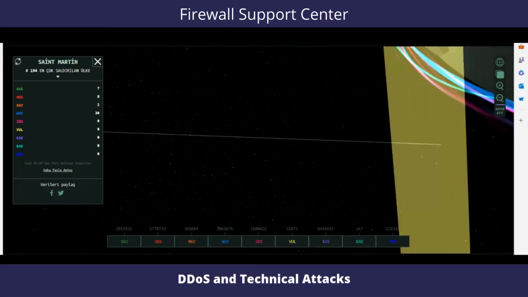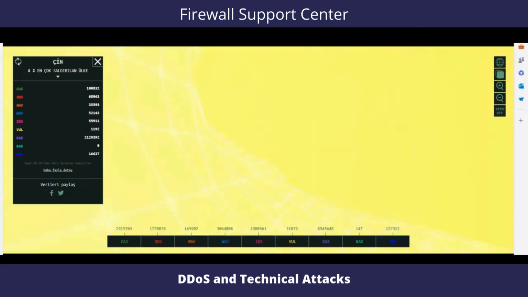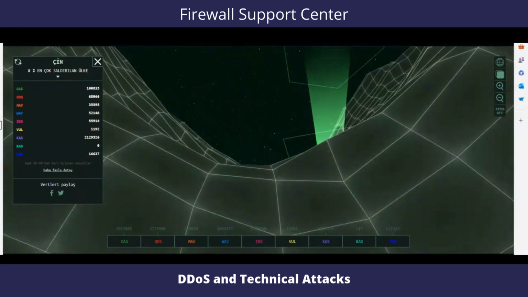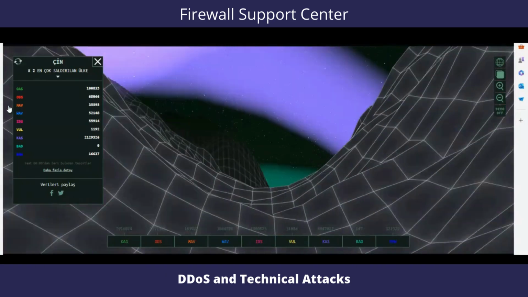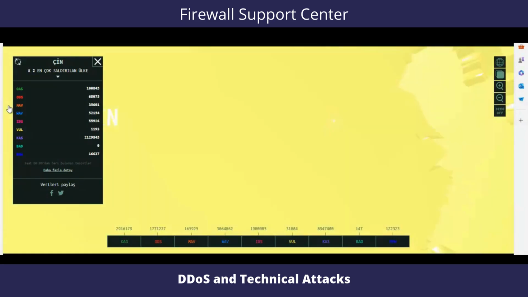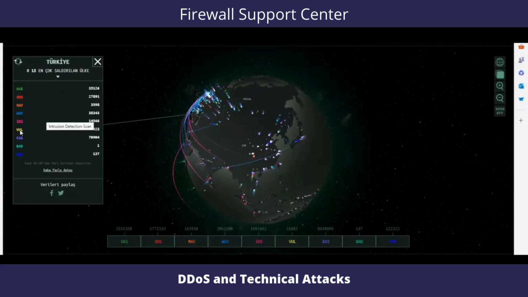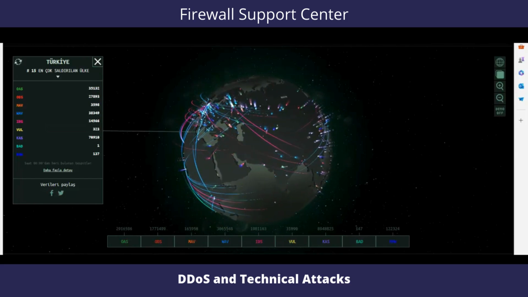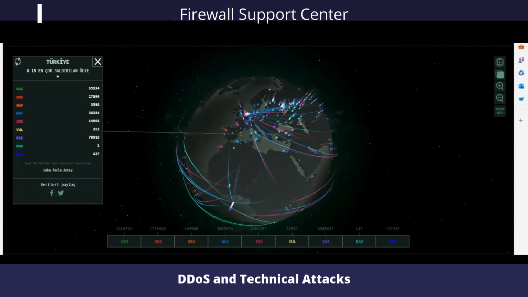Phishing can be the first step in larger attacks, like distributed denial of service, DDoS. In a DDoS attack, infected computers flood a server with requests, overwhelming it. But before a DDoS can happen, bad actors need to infect many computers, often using phishing to do so. Other technical attacks, such as brute force attacks or exploiting system vulnerabilities, can also be used in conjunction with phishing to carry out a broader attack.